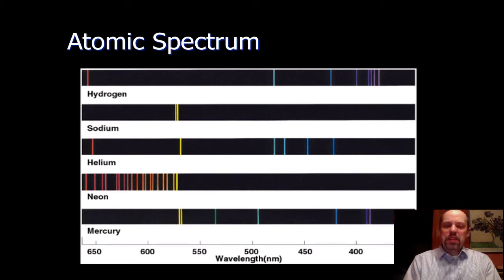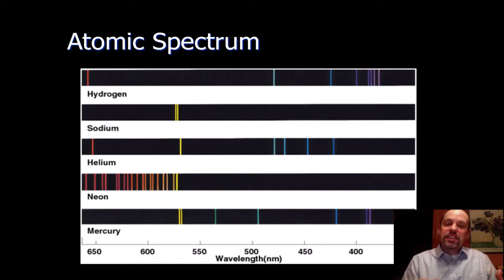You might remember from chemistry class learning about how electrons jump energy levels in an atom. And when they get excited, they jump up to higher energy levels, and when they de-excite or release that energy, they fall back down. And when they fall back to the lower level, they release their energy in the form of a light wave. And different atoms have electrons that do different kinds of jumps, and the spacing of the jumps is different, so different colors are created when those jumps happen. And so each atom is unique.